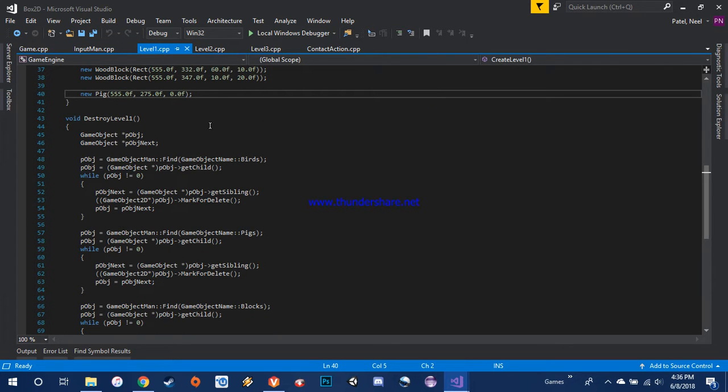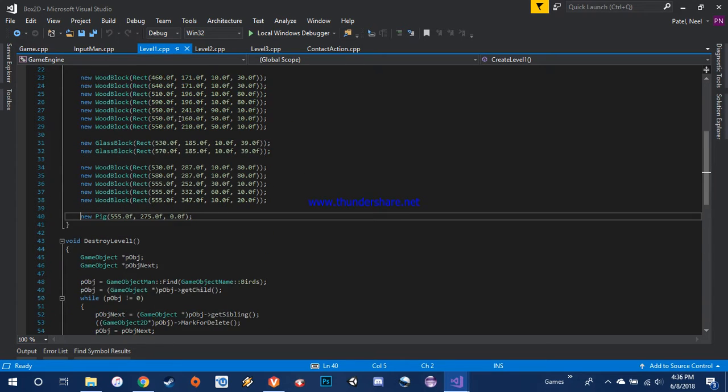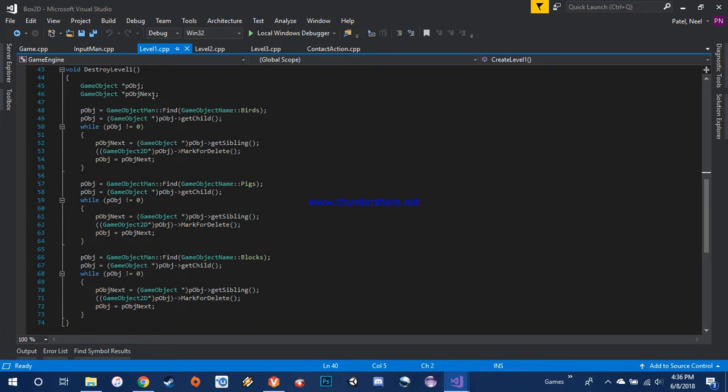So as you can see, I have my first level set up, and in its destructor I have also set them up and marked them for deletion, but somehow they don't delete, and they stay there invisibly, and then the other level loads over it, and it's all a mess.